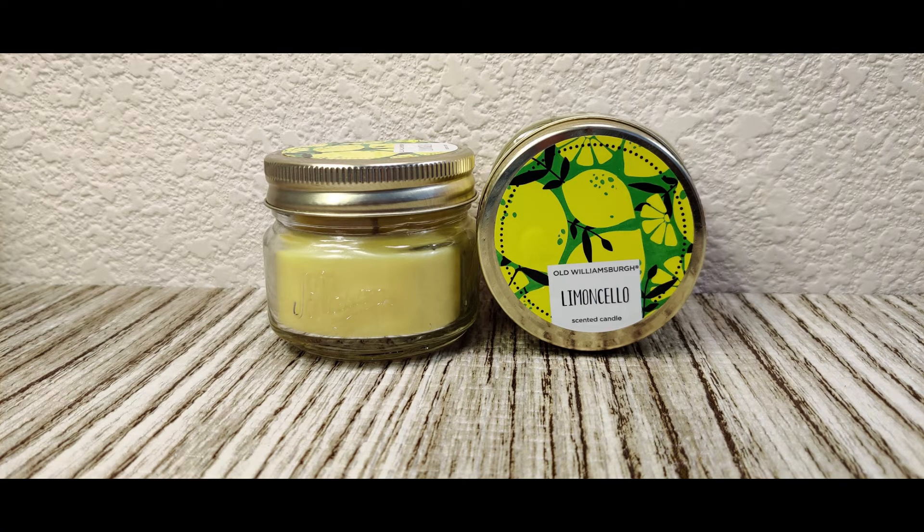Another item I found that I really love are some new candles — these are the Old Williamsburg Lemoncello. I really love the color yellow and I love lemons — anything lemon. The smell on these is fabulous, almost like a lemon cream scent. I was really excited to find two of them. I love these — when I find a scent I like, I grab several. They burn really well, last a long time, and I like that you can unscrew the top, burn them, let them cool, put the top back on, and they stay nice and clean.